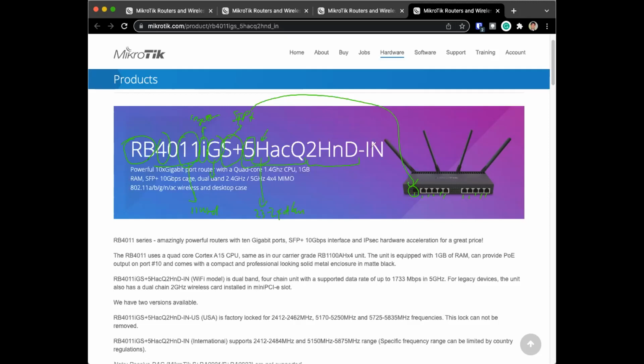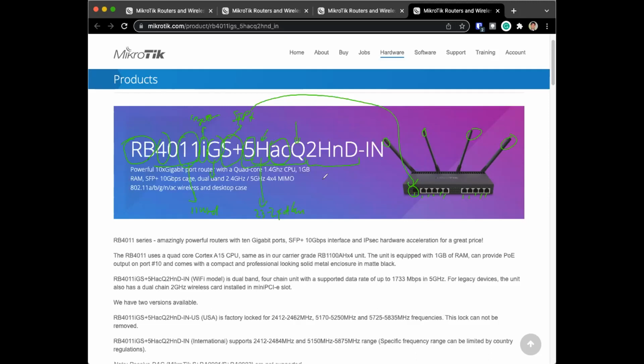And then AC means it supports the AC wireless protocol. And then here we have Q. Q means quad antenna, the total number of antennas. So we have 4 antennas, 1, 2, 3, and 4, so 4 antennas in 5 gigahertz.